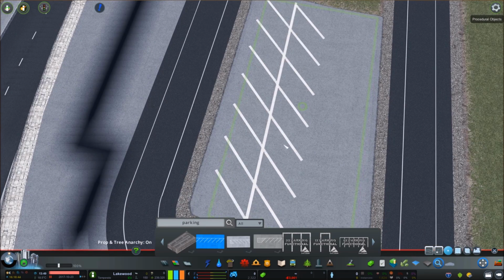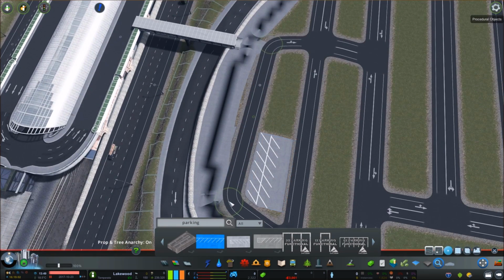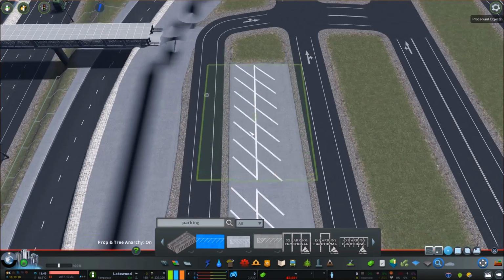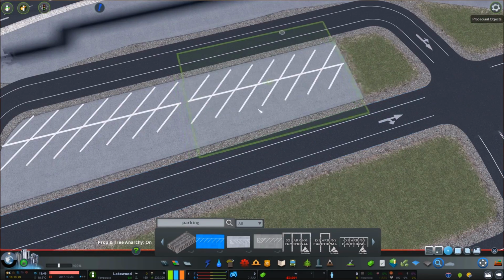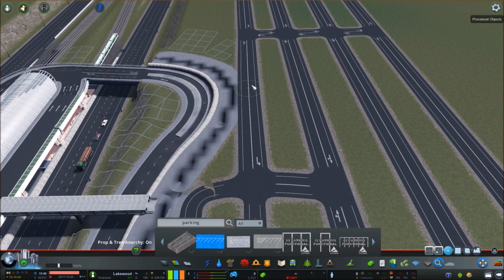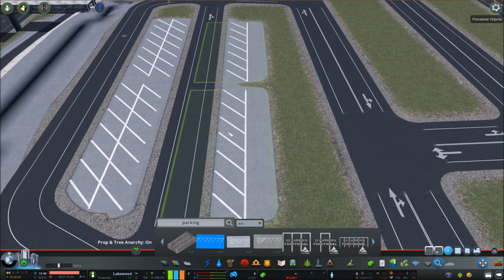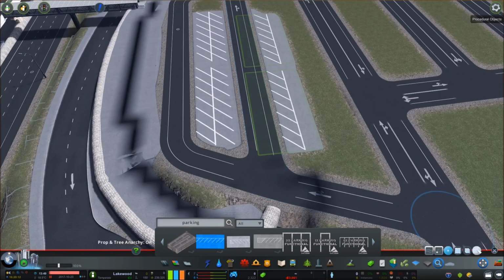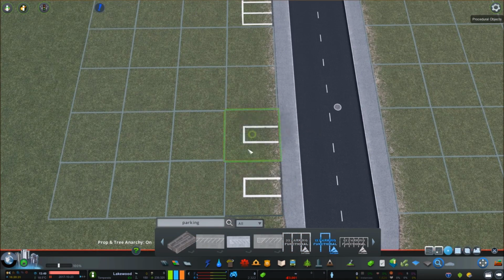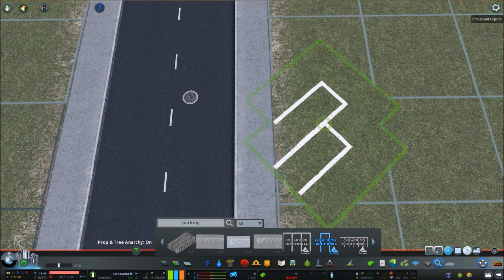So here I am trying to place some diagonal parking. The only problem is this diagonal parking is the wrong way round. The cars would have a big difficulty trying to enter. So what I end up doing is making my own diagonal parking, and I use the 1x1 parkings by Decasa, and then just use Move It to copy and paste them and move them around and make them work in the area.